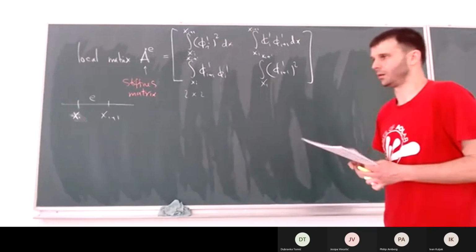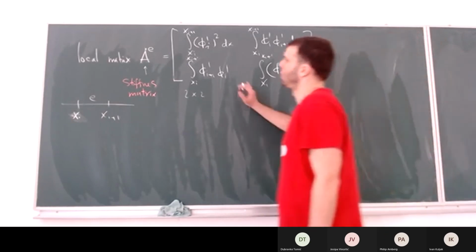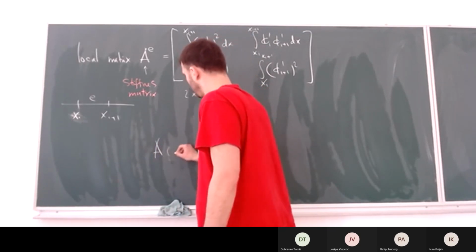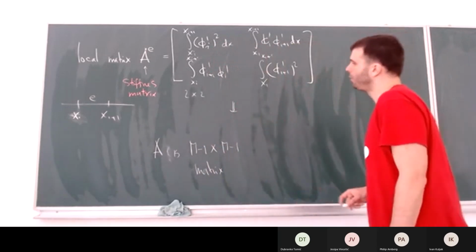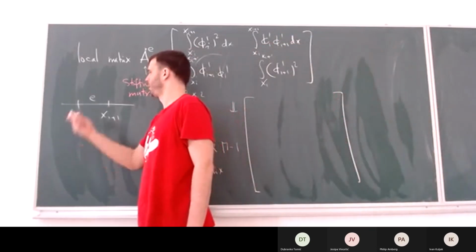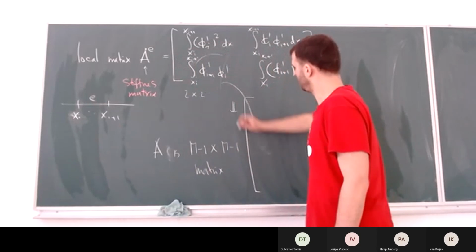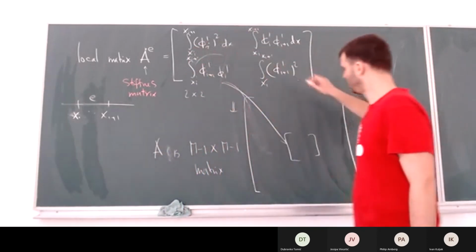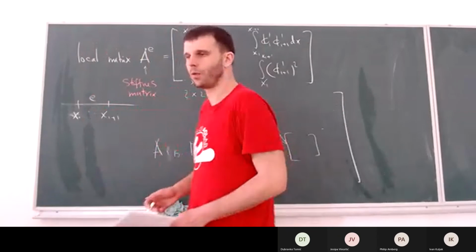The terminology comes from elasticity theory, where stiffness means something for the deformations. Now we have a local matrix A, and we just have to match this into the global matrix A, which is an n minus 1 by n minus 1 matrix. We put the local portion in our big matrix. So we come to this element, calculate the local stiffness matrix, put these numbers in the bigger matrix, and then go on to the other element, calculate its local stiffness matrix, and put that inside.